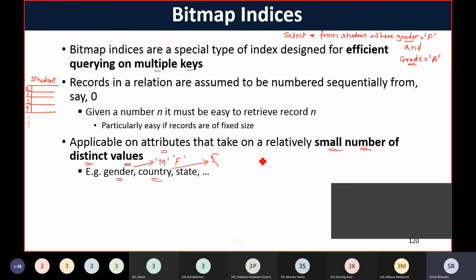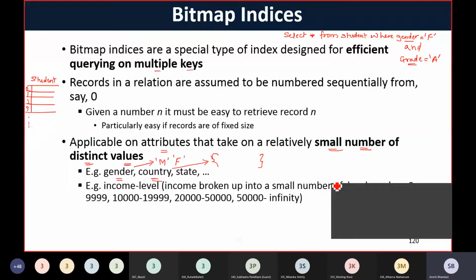Or we may see one more example. We may have the income level as one of the attributes. So we may split the income of the instructor in certain levels. Say for example, up to 10,000 we are having level 1, 10,000 to 20,000 level 2, 20,000 to 50,000 level 3, and so on.